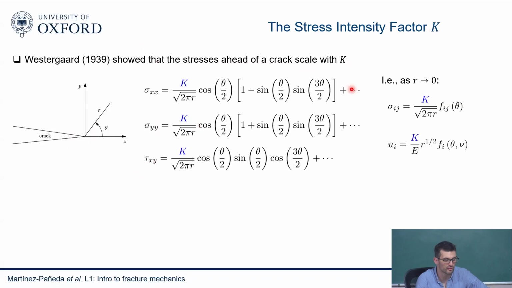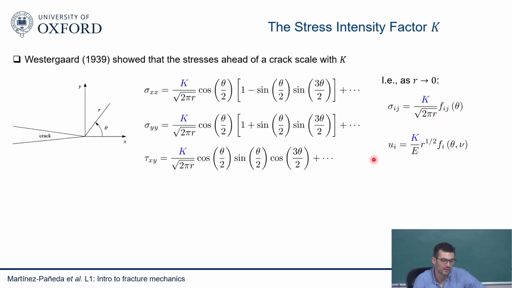So what you see is that the first term is basically something that depends on coordinates, and then some sort of amplitude factor, K. So when you approach r towards 0, these other second order terms become negligible, and you find your stresses. This is the stress tensor, or stress matrix. It basically depends on something that depends on theta, and this 2 pi r squared, so this relationship with r, and then the stress intensity factor, an amplitude factor. And the same goes for the displacements.